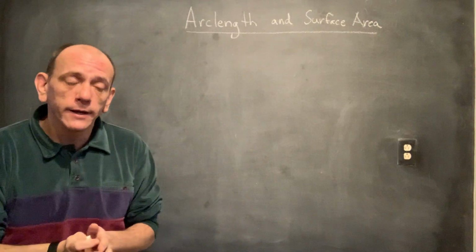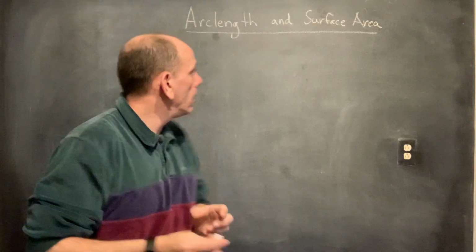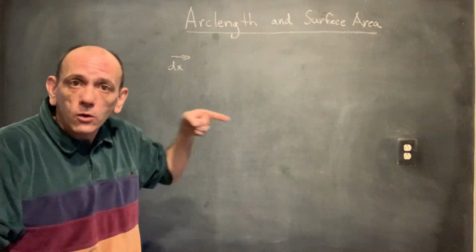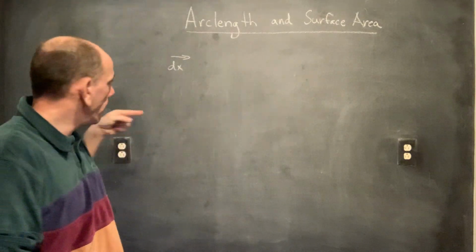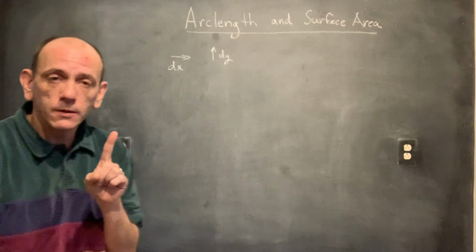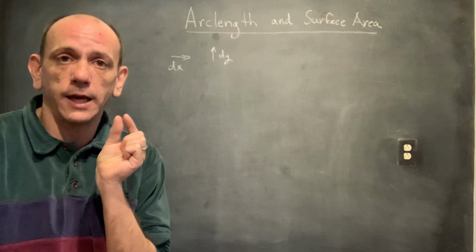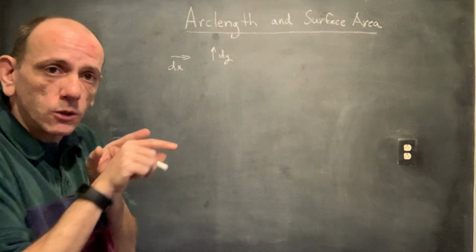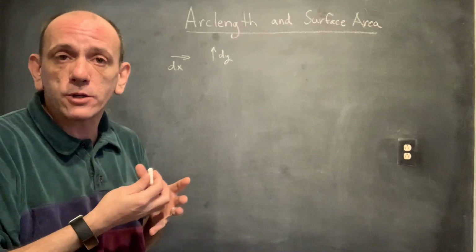Now, in order to do that, we're going to create a new dimension, right? So far, we're familiar with a couple. dx is a little arrow that goes left to right, telling you which dimension you're going horizontally. dy is a little arrow going bottom to top. And again, they're infinitesimal in size. They don't have any length. They're less than any given length. They're just like this little arrow, pure direction only, telling you which dimension you're in and consequently what variable you're doing your operation with respect to.